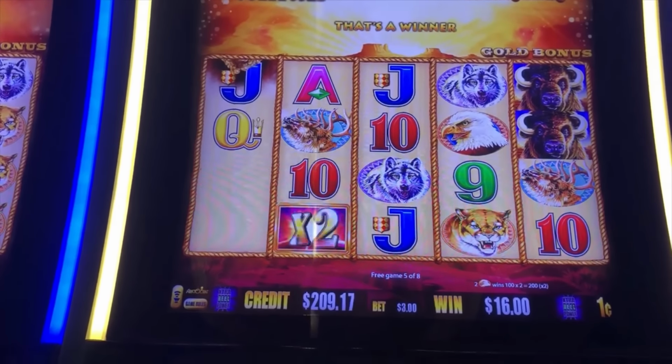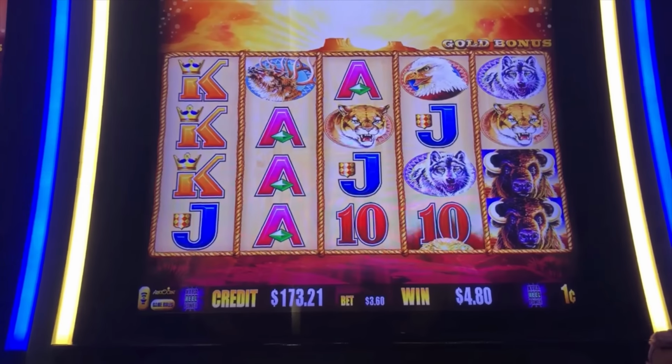That last 10. Let's go again. This will be close. Upper right. Got it. Good, Dad. Max bet, guys. About to lower it, but it looked promising. So you get triple wilds on max bet. Almost always a hand pay. Let's see what happens.